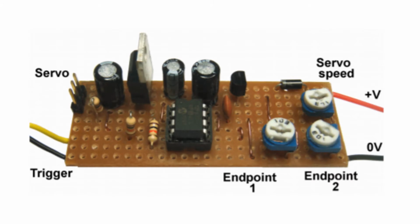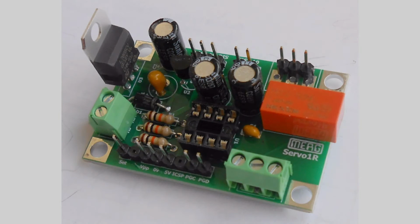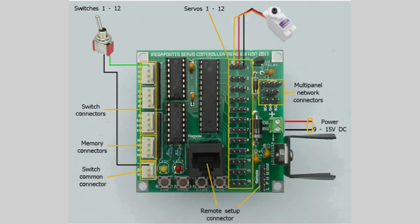The most basic of these kits is the PMP-18, the Easy Points, a pocket money kit. A development of this circuit is kit 77, the Servo 1 single servo driver, and 77R, which adds a relay for you to change the frog polarity. Next is the most popular kit in the kit locker, the Servo 4, kit 75, which controls up to 4 servos. If you are using C-Bus, then kit 98A, the CAN-MIO SVO, will control 8 servos. And finally, kit 78 is a kit version of the commercial MegaPoints controller. This will run 12 servos.